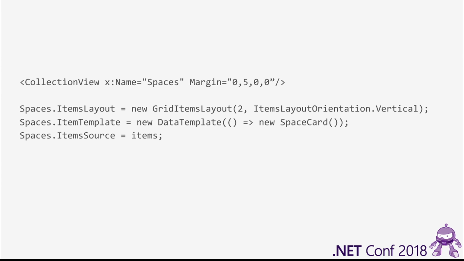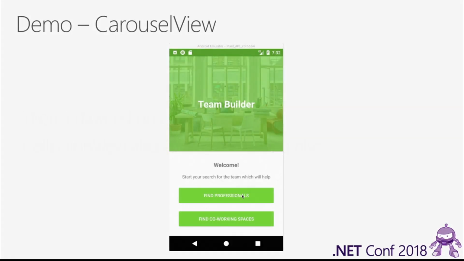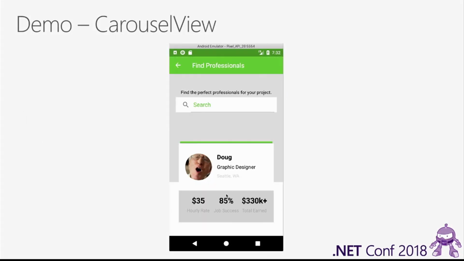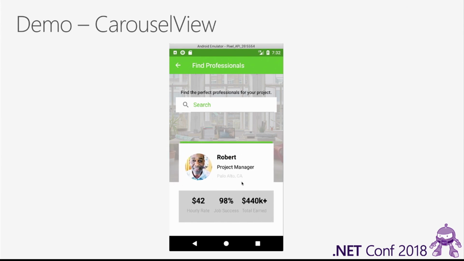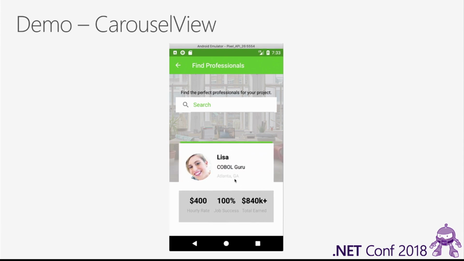So while this was happening, there's a PR that we've been working on for a long time. And we were like, how do we respond to this? Where are we at with this? What are we going to do? And as we were considering collection view and what it all does, we realized that collection view actually affords us something else, which is a carousel view. So if you consider what a carousel view fundamentally needs to be able to do, it's display a list of things. And we just needed to add, not just, it was work, don't get me wrong, needed to add that locking, and then adding pagination and being able to step through things.